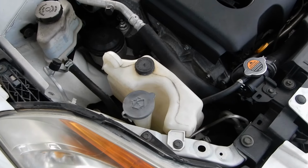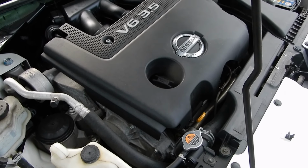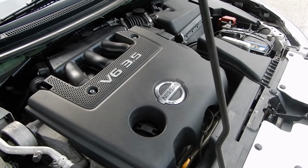It does go 0 to 60 in about 5.8 seconds, so it's kind of quick, but it's not the quickest thing in the world. Hopefully we can fix that and make it very quick. Later on down the road, I plan on doing some stuff with that. It is front wheel drive. I mean, it's not like the WRX. It's not all wheel drive. I wish it was, but it is front wheel drive.